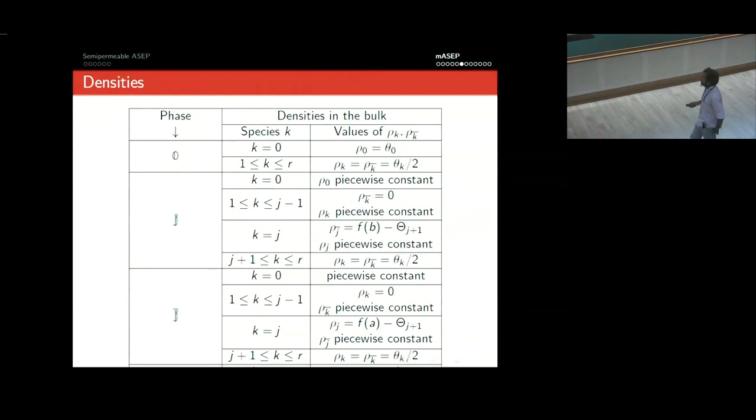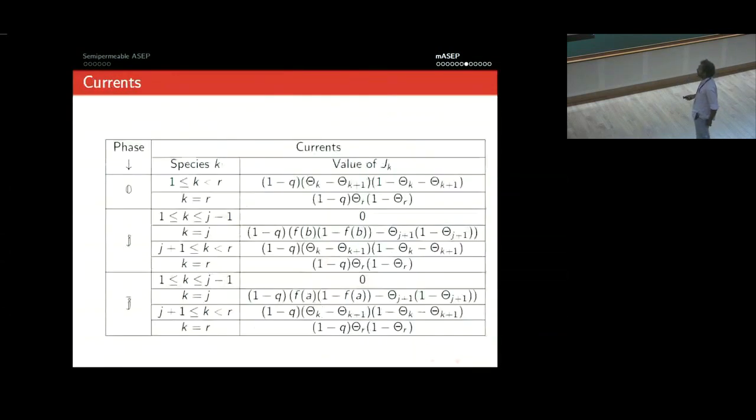So in other words, there are no particles of type k bar for these values of k throughout the system at all. Even though there was a priori no restriction, in that phase, somehow the dynamics conspires to kick all of these people out. Okay? And similarly, by this charge conjugation symmetry, the opposite happens in the other phase. We can also calculate the currents using those formulas I skipped through earlier, but I don't want to go over it.